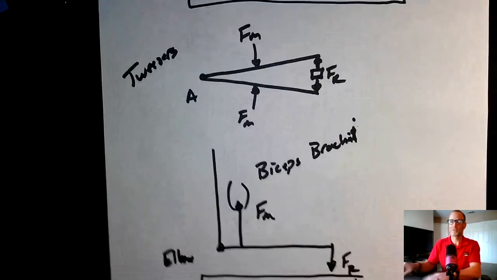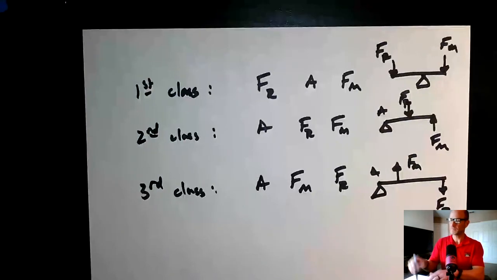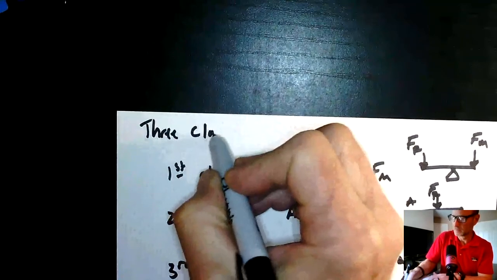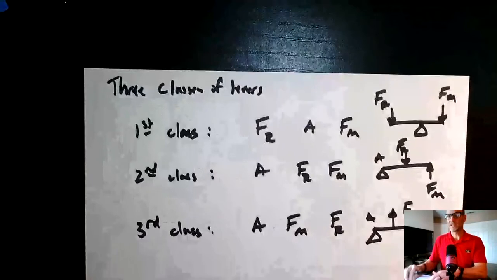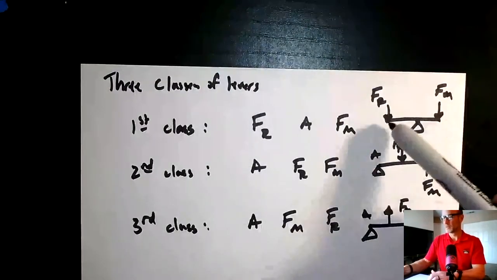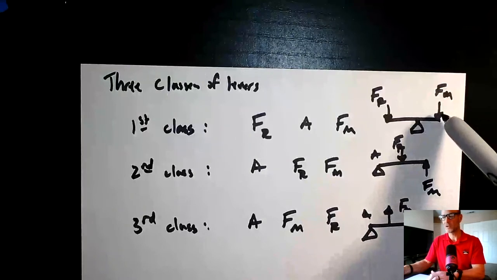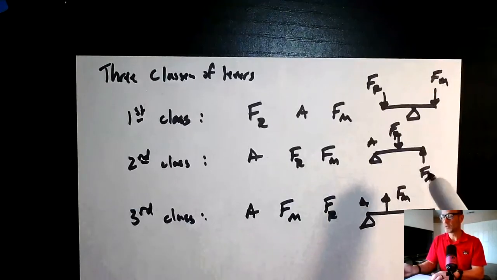So lots of examples of third-class levers, and we'll go through those, and we'll do some more examples, and we'll do some strength training work on some other videos. So here are our 3 classes of levers. First class, the teeter-totter. 2 kids on the opposite side of the axis of rotation. One has to be considered the motive force causing action, the other is considered resistance force. Second-class lever would be the wheelbarrow.